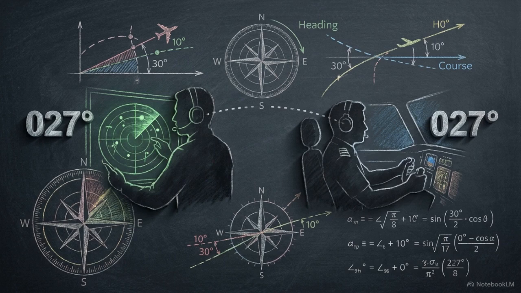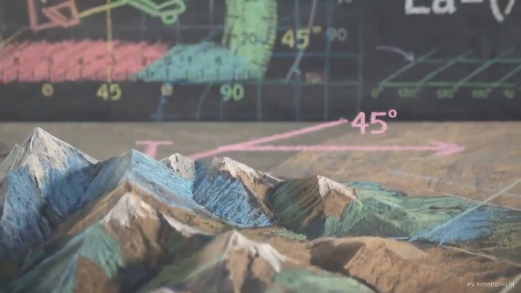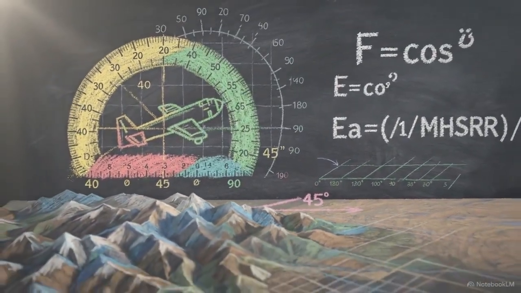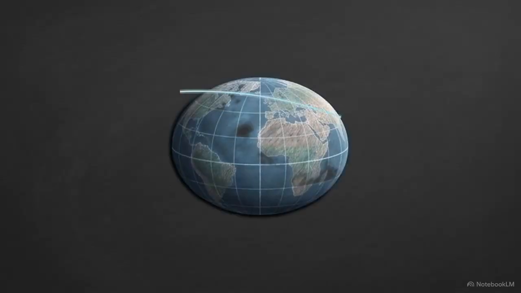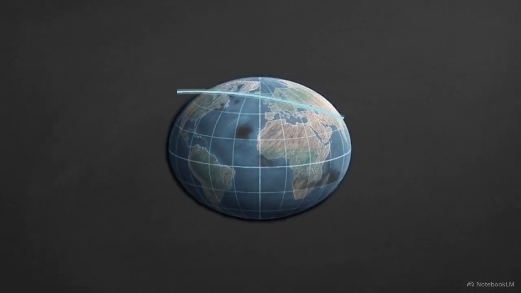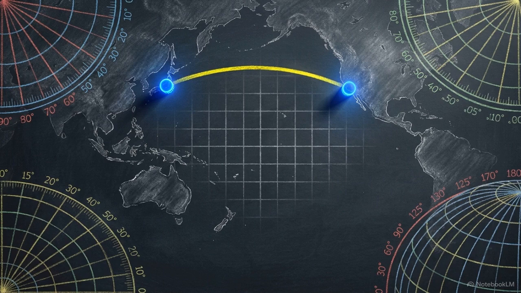All of these complex angular coordinates and directional rules ultimately translate to raw physical distance over the ground. The foundational rule tying this system together is that 1 minute of arc along a great circle equals exactly 1 nautical mile, or 1,852 meters. A great circle is any circle drawn on the globe whose center matches the exact geometric center of the Earth. Navigating along one provides the absolute shortest path between 2 points.